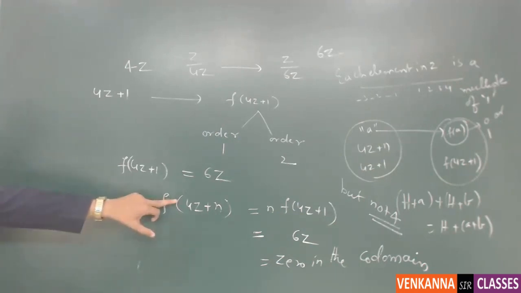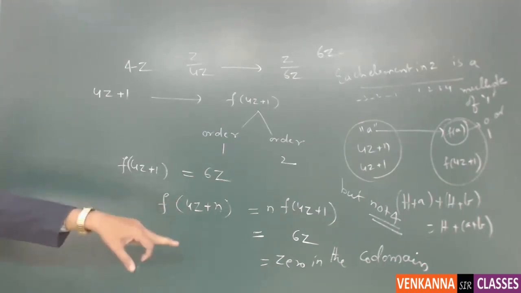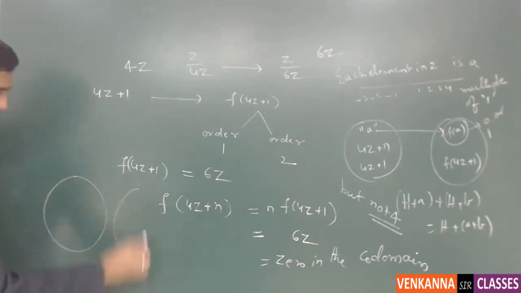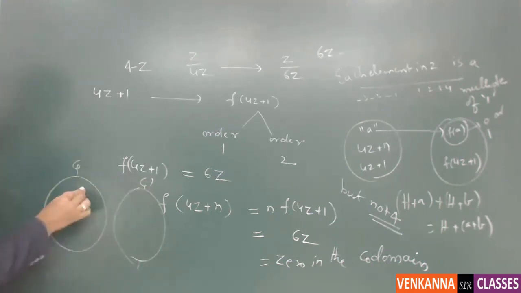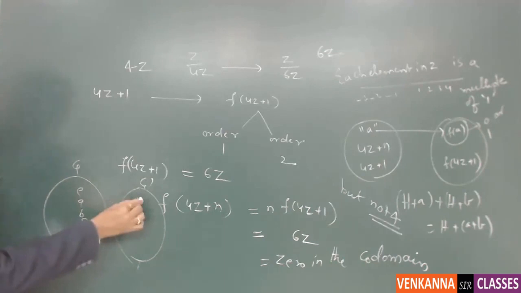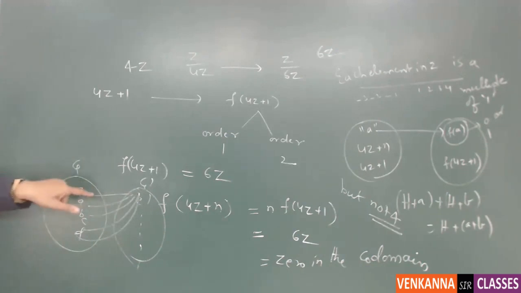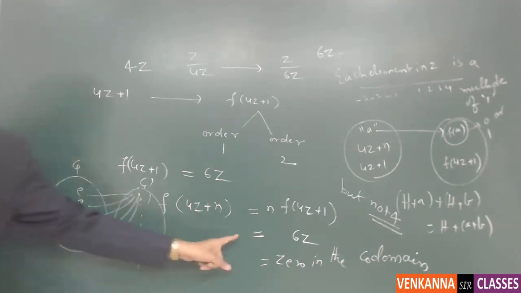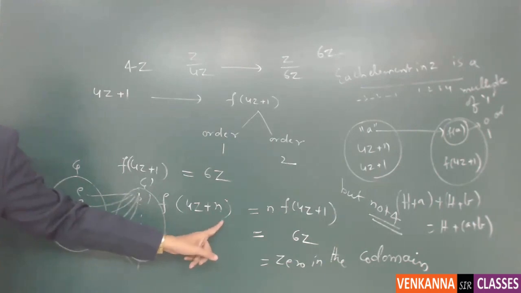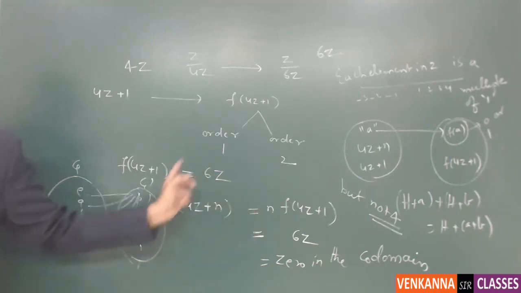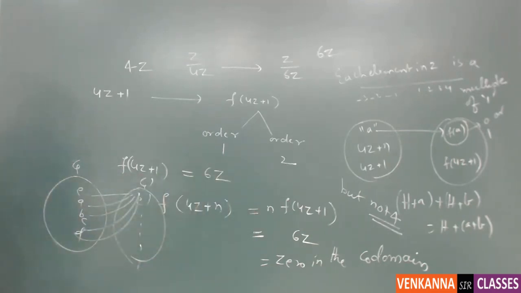So the left side elements pattern will be like this. Its image is defined like this, 6z. In a simple manner, I will say like this. All elements are paired with E dash. This is just like a constant mapping. This is nothing but the constant homomorphism. We call it the trivial homomorphism. Clear how the pairing is done here? Are you comfortable in getting the idea or not?